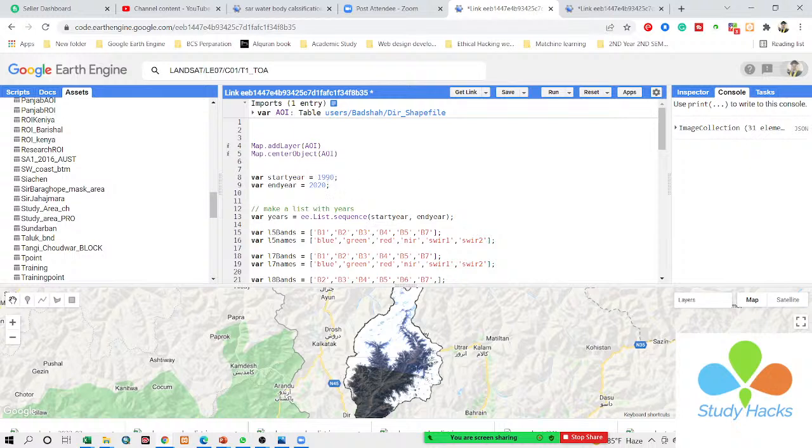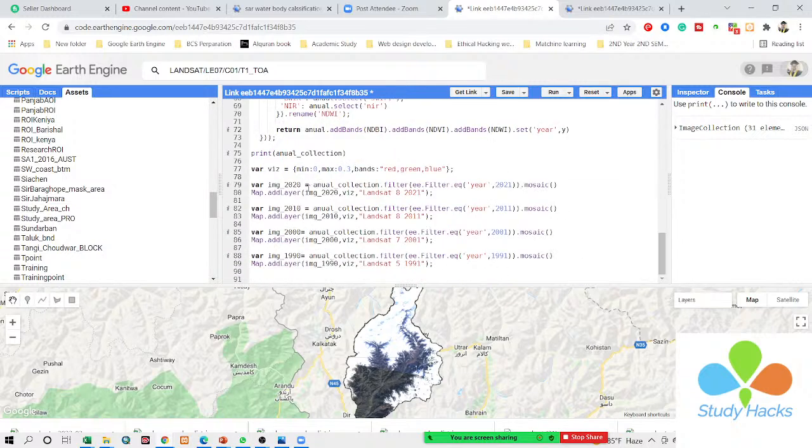Then I also need the year 2021, so I simply put 2021 here and change the name. Then I also need the image of 2011, then 2001, and then another image, 1991. Then I simply click run.